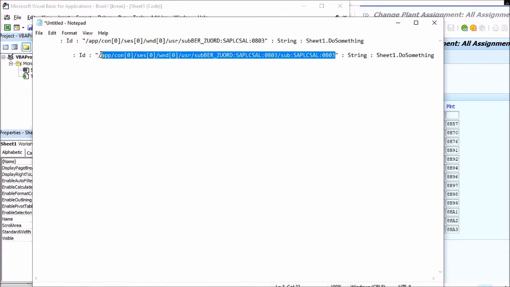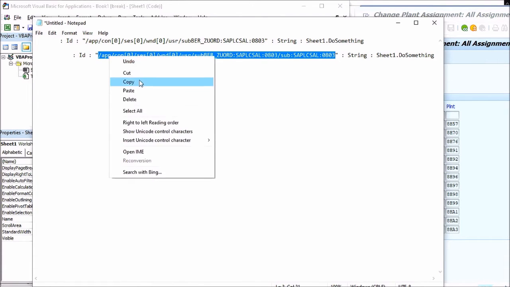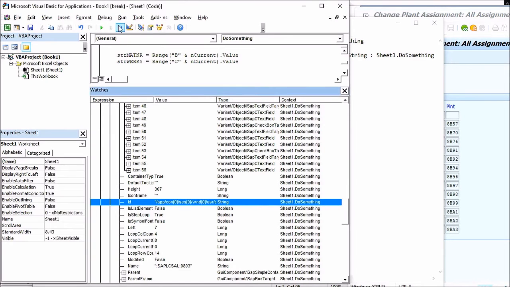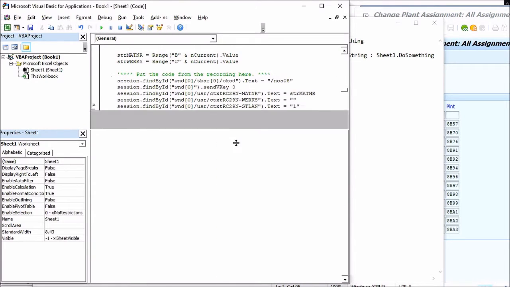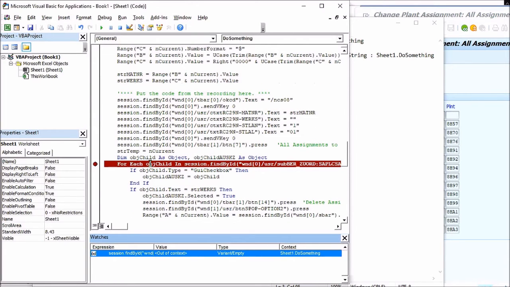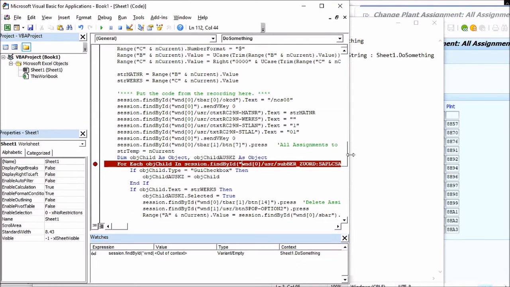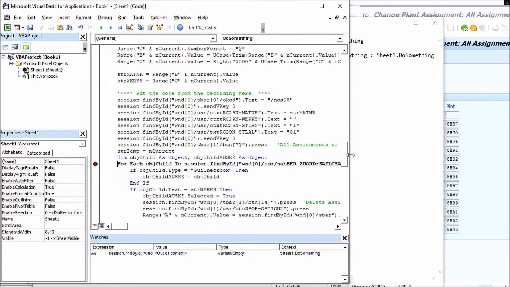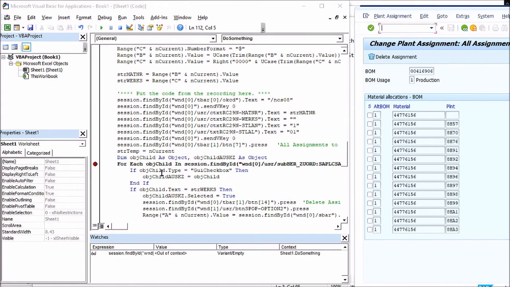We'll copy this. I just want from here back. Control C. And we'll stop this and look closely at the code. There we go. That's going to run much better. Let's get back to here again.